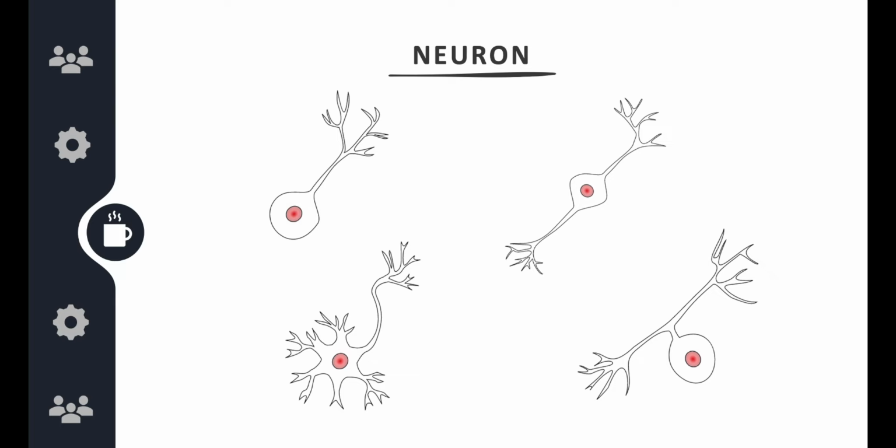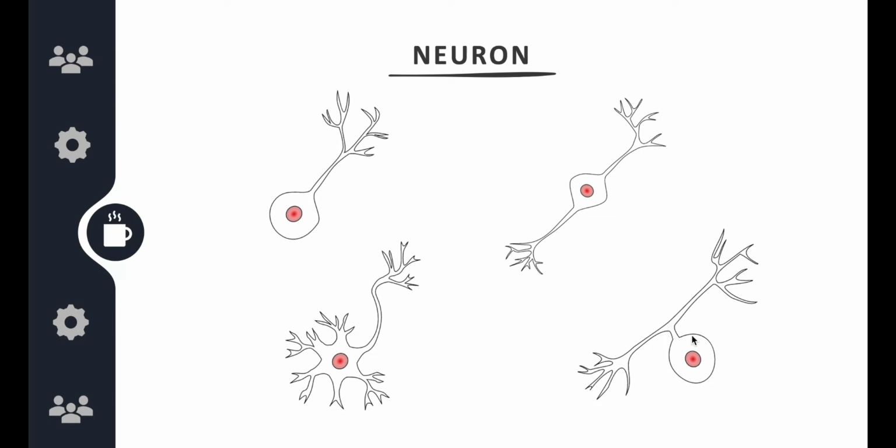Yes, so there are four categories of the neuron itself that we talk about, and these are the unipolar neurons, which are these, and these are typically the sensory neurons, because the idea is to receive information and then pass it on. Why do we call it a unipolar, whereas this is a bipolar neuron? It's due to the branching from the main cell body. So there's only one branch in the unipolar. There are two branches moving on from the cell body in the bipolar, and then you can guess that this is a multipolar neuron. There are multiple branches moving off from the main cell body.